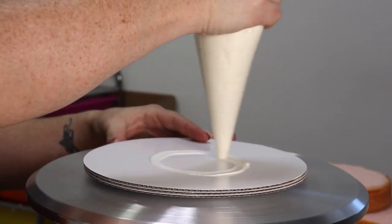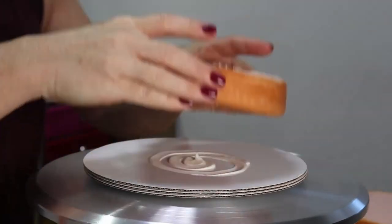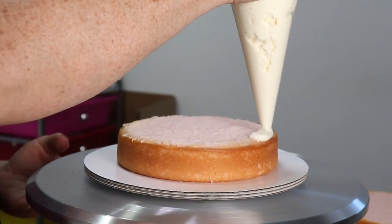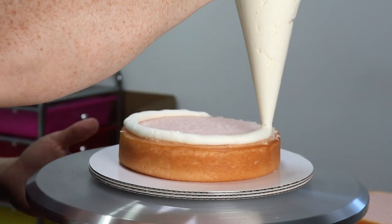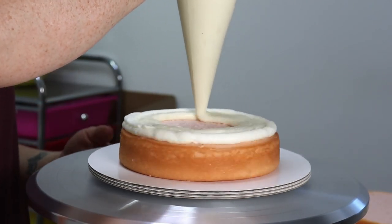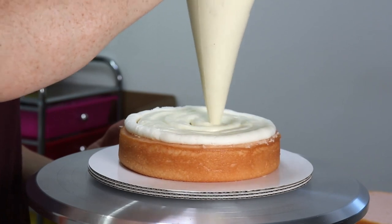So now we're taking our piping bag full of buttercream and we're just applying a little bit on the cake board to act as a glue for our cake to stick to. And now we're taking that same American buttercream and we're piping a nice thick border all around the edge so we can fill it in with some delicious cream cheese frosting.